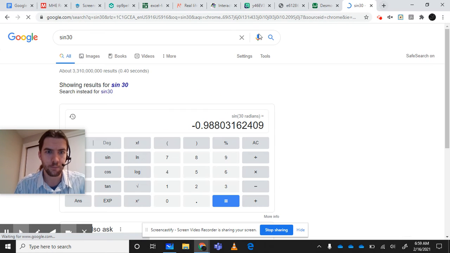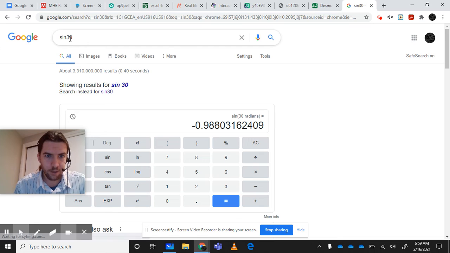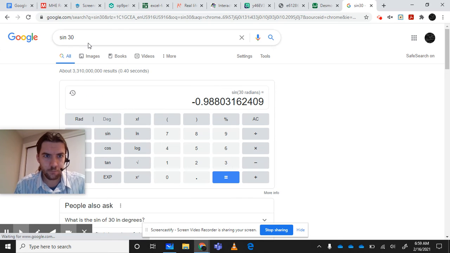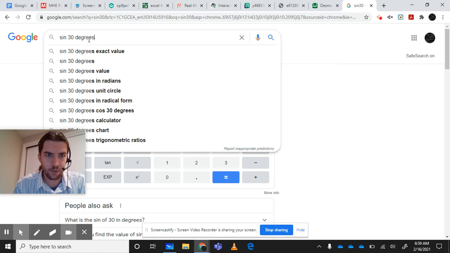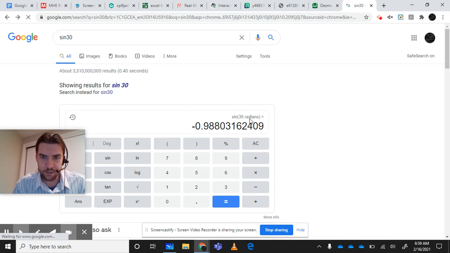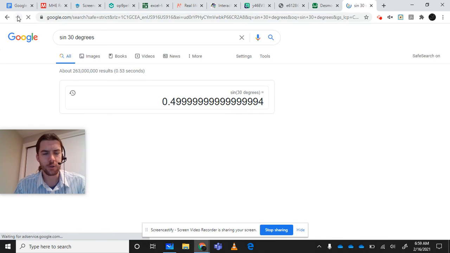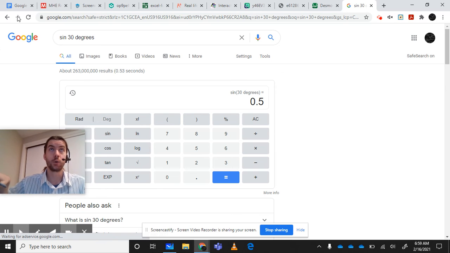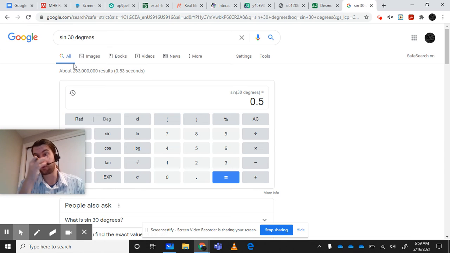What is that ratio? For the sine of 30 degrees, you have to type in degrees. Be careful here because there is something called radians. Radians are an alternate unit to degrees. There are 360 degrees in a circle, and there are 2 pi radians. It's a different measurement type, just like feet and meters are measuring the same thing. They're both measuring lengths, but they are not the same length as each other. A foot is smaller than a meter, and a radian is larger than a degree. But we're going to work with degrees.